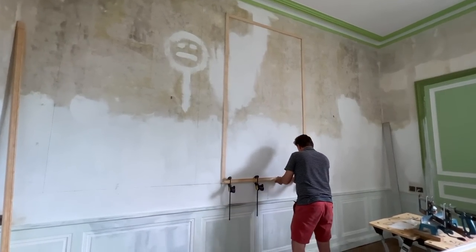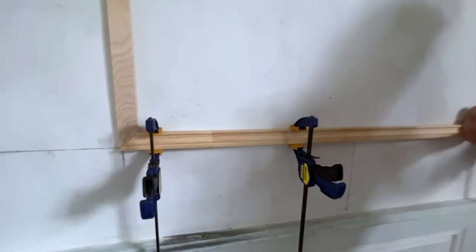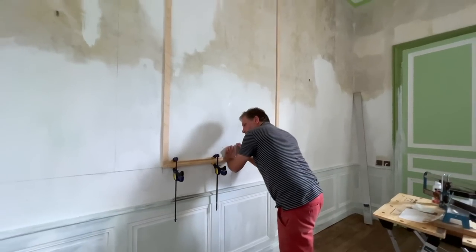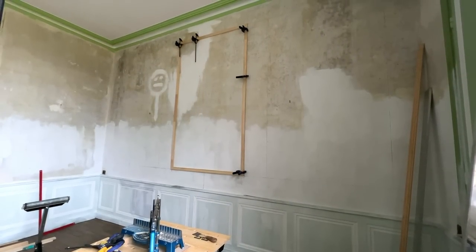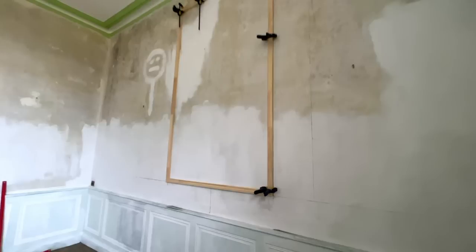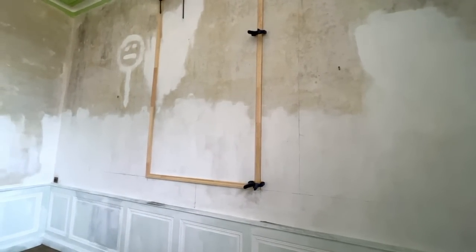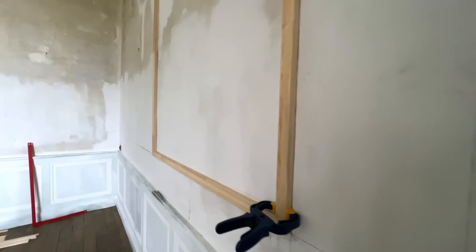I think it's going to look great — I really think it'll add to the dimension of the room. Once it's painted it'll be very pretty. Last night Lincoln managed to complete one of the moldings, and I think it looks fantastic. He's just got one more to do — one on the right side and then another on the left. Then the wall will be embellished and ready for some paint.